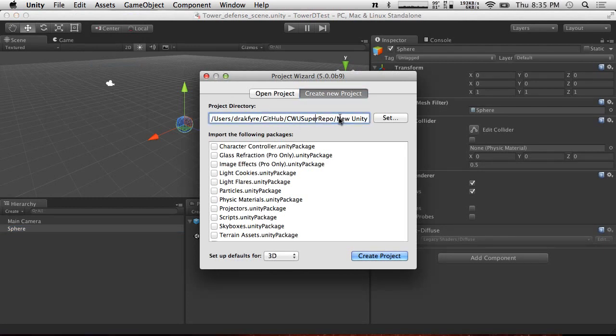So the old menu is in there. It's just not always there. All right, they're making a lot of changes for Unity 5. Yeah, they are. They really are.